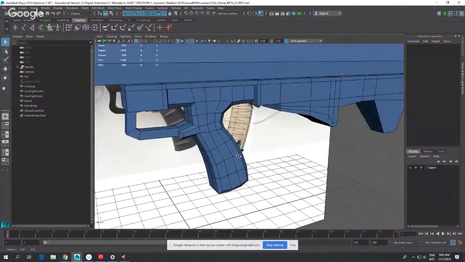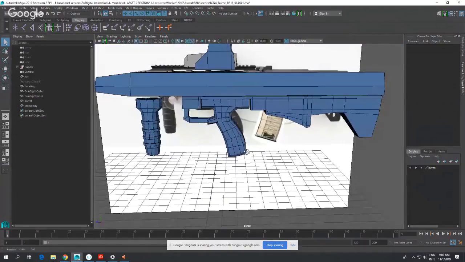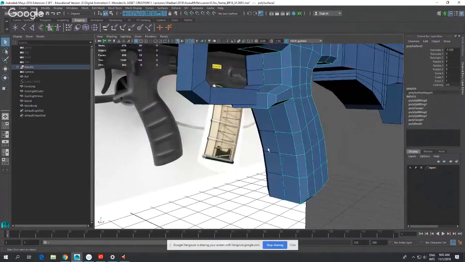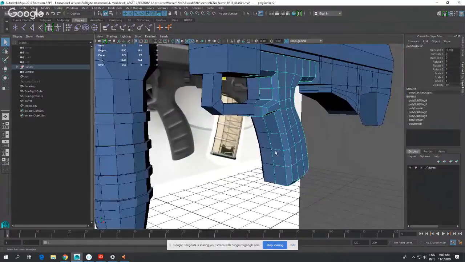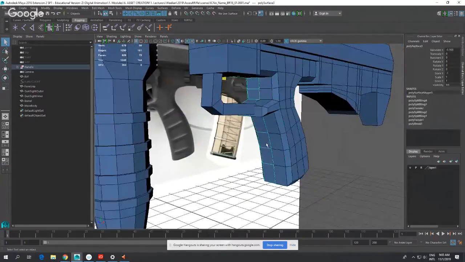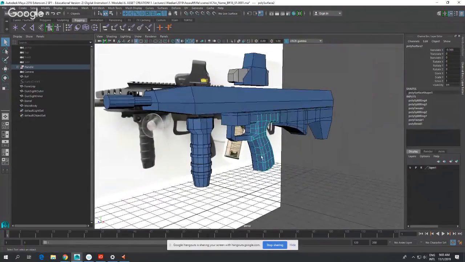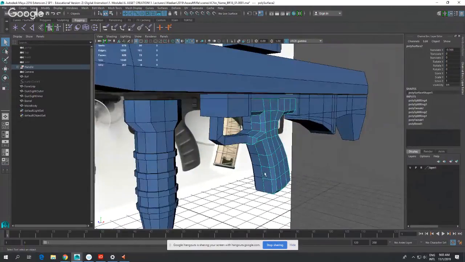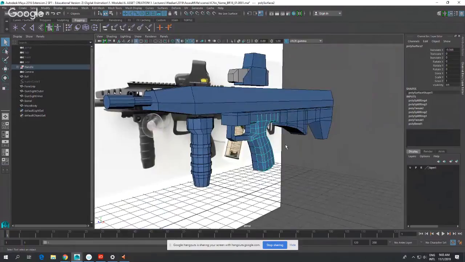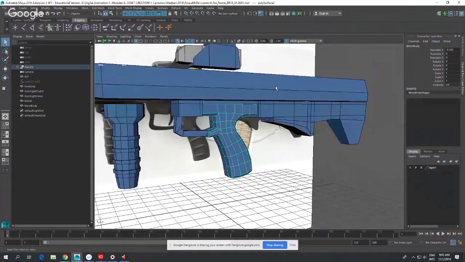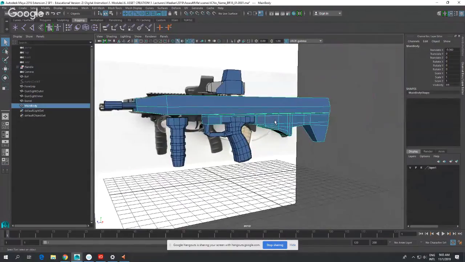Okay, so let's see how we can model this. For this particular handle, I've duplicated it in such a way that there's a mirrored version on the other side. This will make my life a little bit easier when I model, so I don't have to model both sides at the same time. I'm going to show you how to create a mirrored version of this low resolution model. I'm going to hide these models.